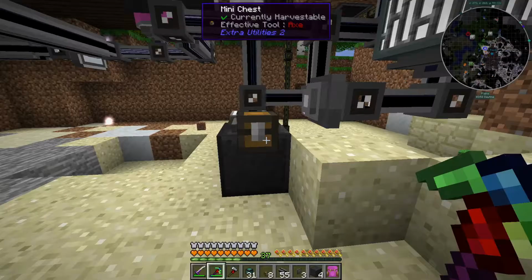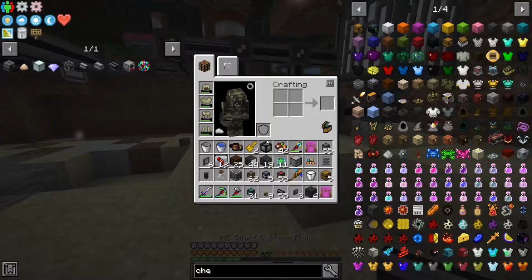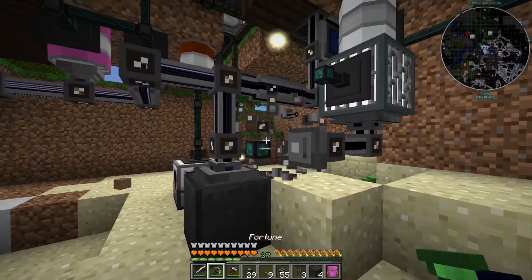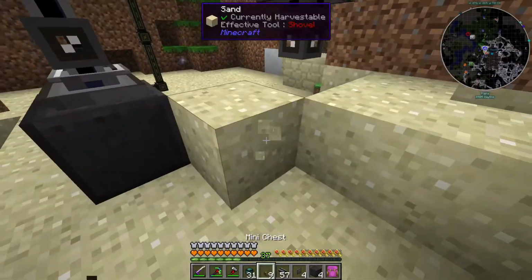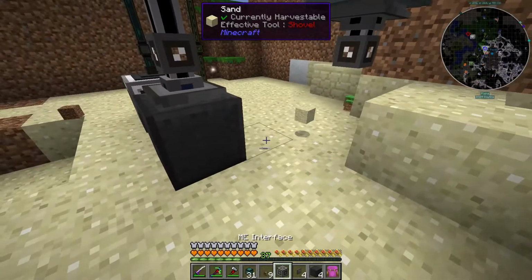Do you like the mini chest? No. I don't want to use an interface for this. Don't make me use an interface. You might need an interface. Fine. You got me.